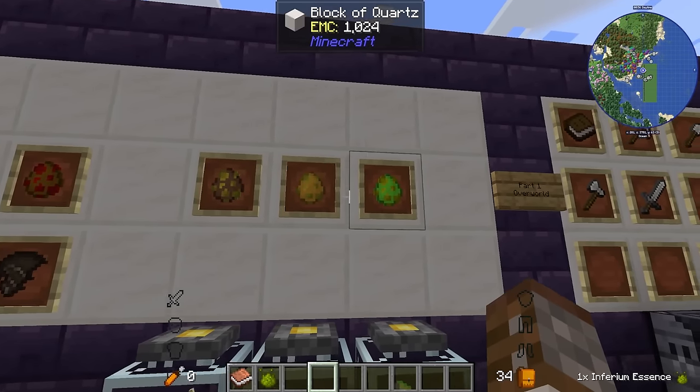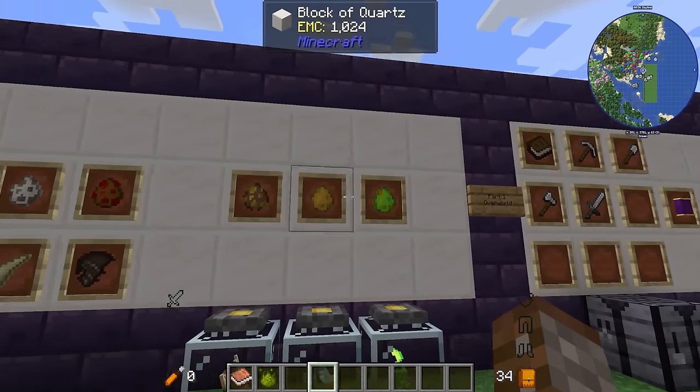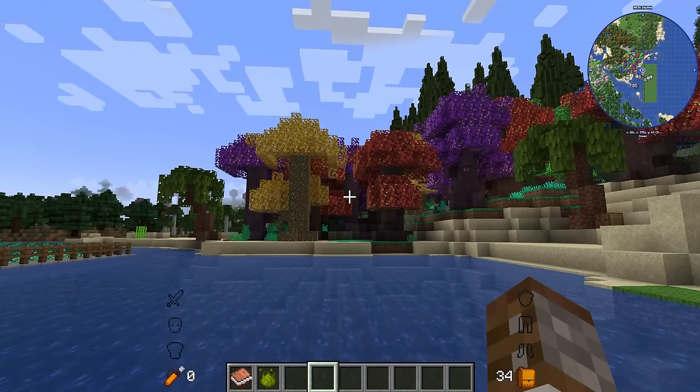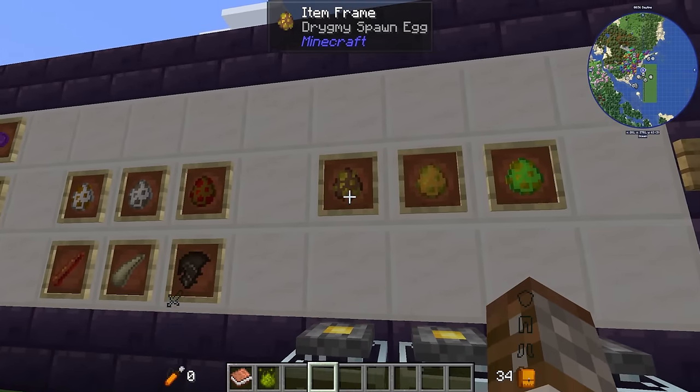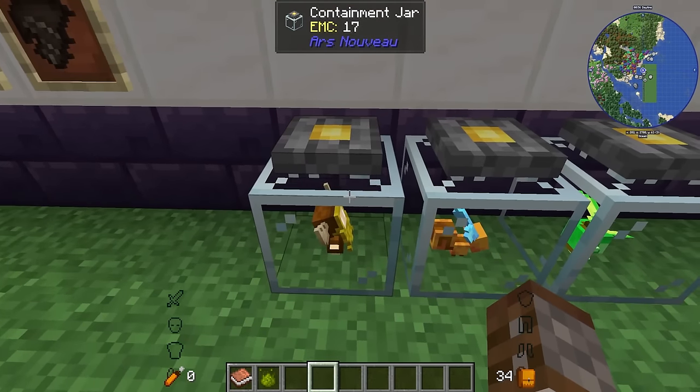There are also 3 passive mobs that you can find inside the world. Now these can be found in various different locations. However, you'll probably most likely find them inside your Archwood Forest. So that's another good reason to find this biome to begin with. We have got the Drigmi. This guy is going to be more around animals and tending to animals.